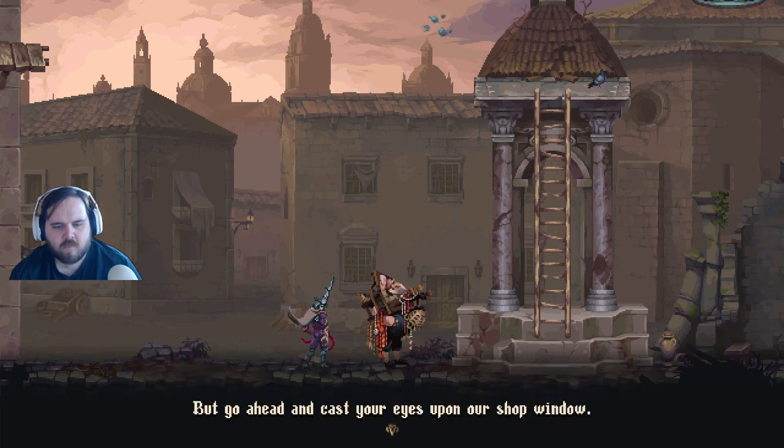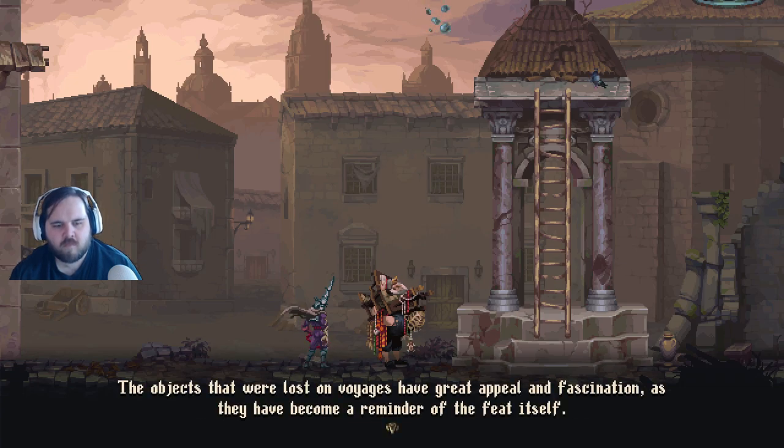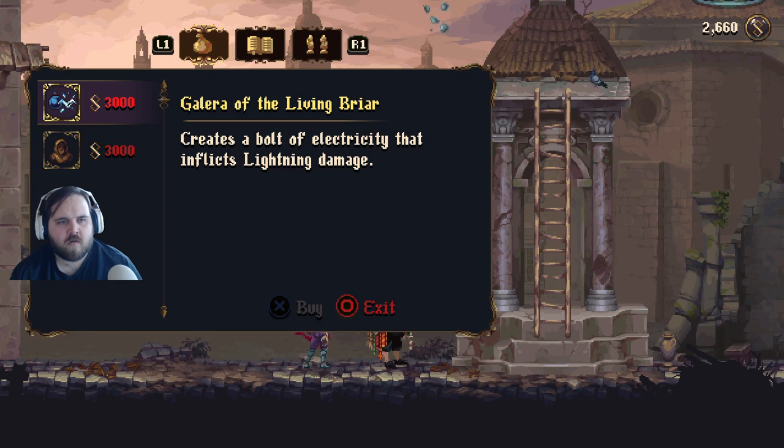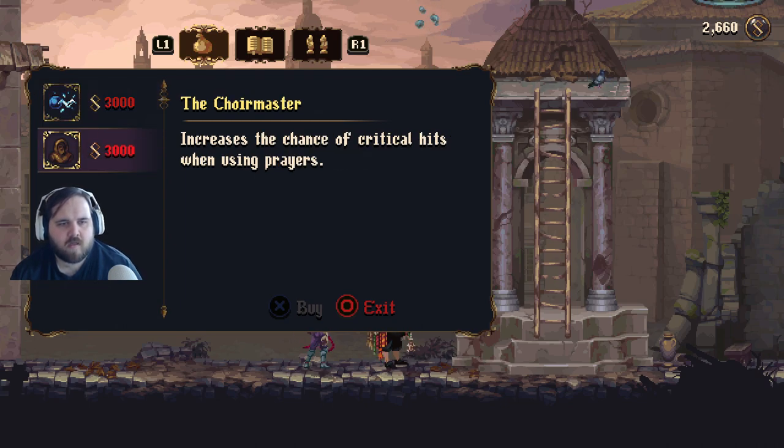But go ahead and cast your eyes upon our shop window. The objects that were lost on voyages have great appeal and fascination, as they have become a reminder of the feat itself. Cast your eyes upon... Galera the Living Briar and the Choir Master.